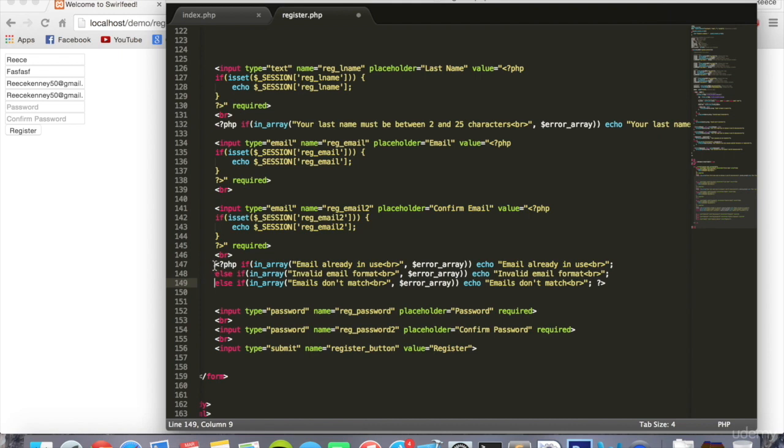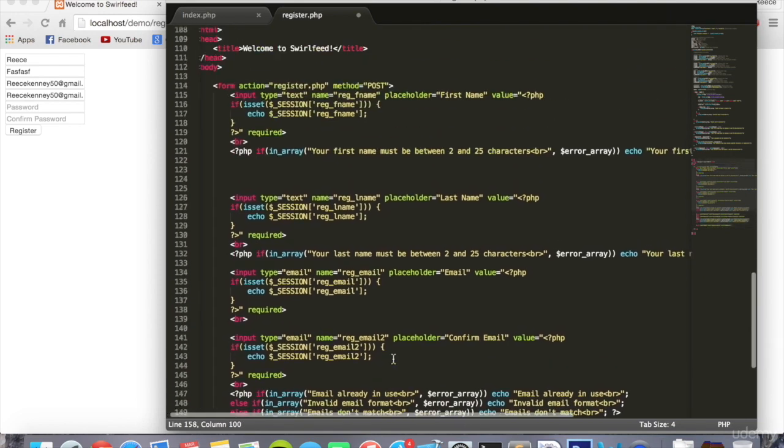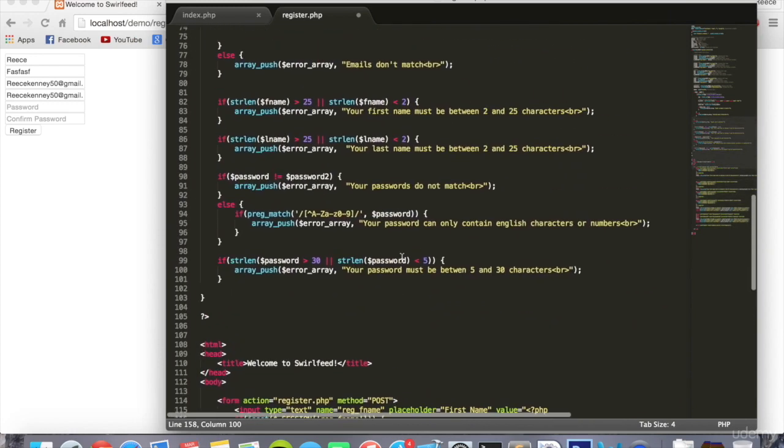Okay, so what I just did is I removed these from the other lines, so that this is the opening tag and this is the closing tag. That all falls in the same block. And now we just have one more set of these to do for password, but there's also 3 error messages we can have for password. So I'll just copy that and I'll paste this below this line break, and I'll scroll up and get the error messages for passwords.